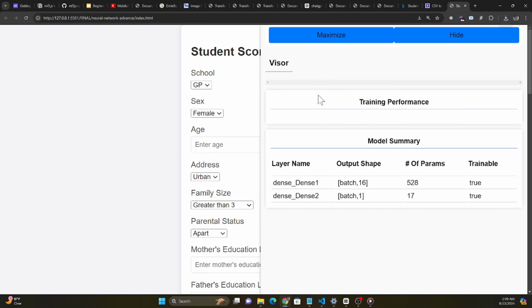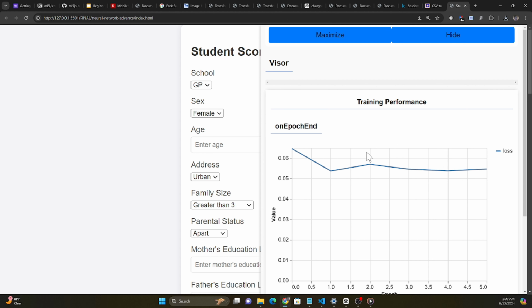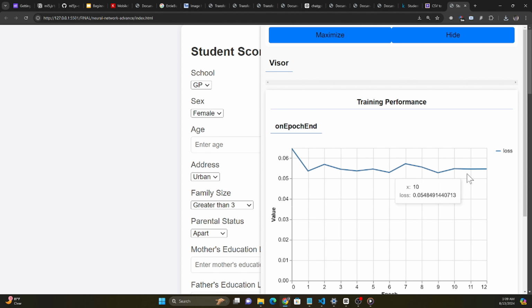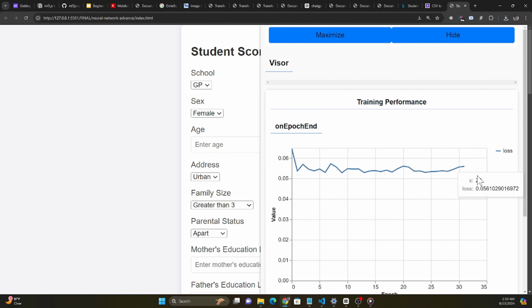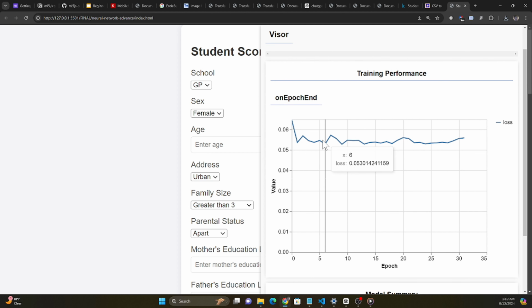Oh, God. Right now, it's not doing so hot. But yeah, I don't know what's happening right now. I had to refresh it because I don't know if it was a bug. But basically, you can see over here that it is under 0.06. I don't know why it stayed in one line, but I guess it happens.